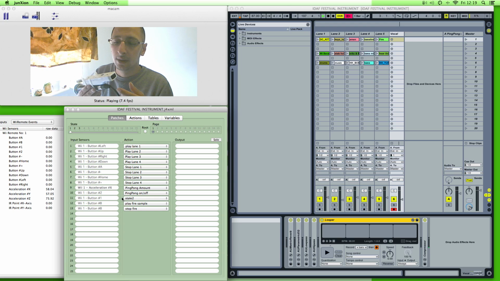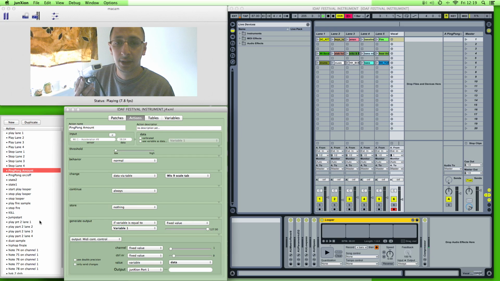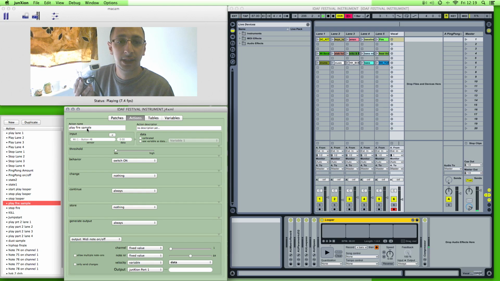Okay, so that's your main state one. I've also got in lane 5 audio samples, so a vocal sample and some scratching samples. So for me in state 1, I'm going to be using the B button to control that, and I want it to play when I press it in and stop when I release the button. So I'm going to drag 2 B buttons in, and the first one I'm going to call play fire sample, so I need to turn the behavior to switch on.